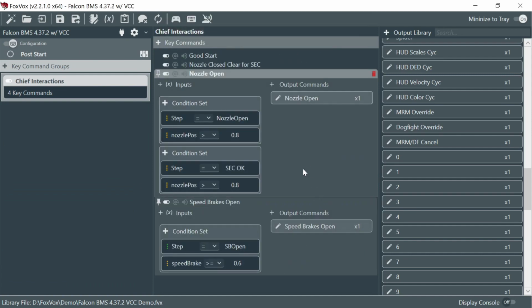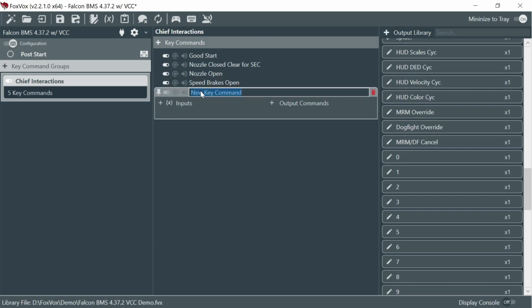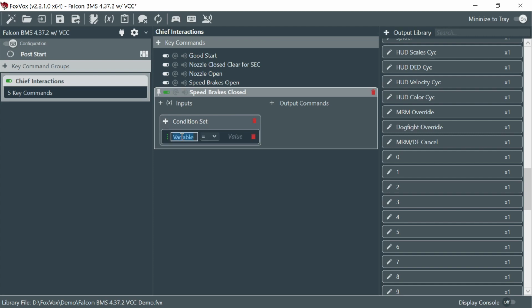Okay. And we assign that with the speed brakes open. This just makes sure that the speed brakes can't be closed if they haven't been opened first. And so that this one's aware of this one by linking them with the step condition. So it just keeps things running smoothly.